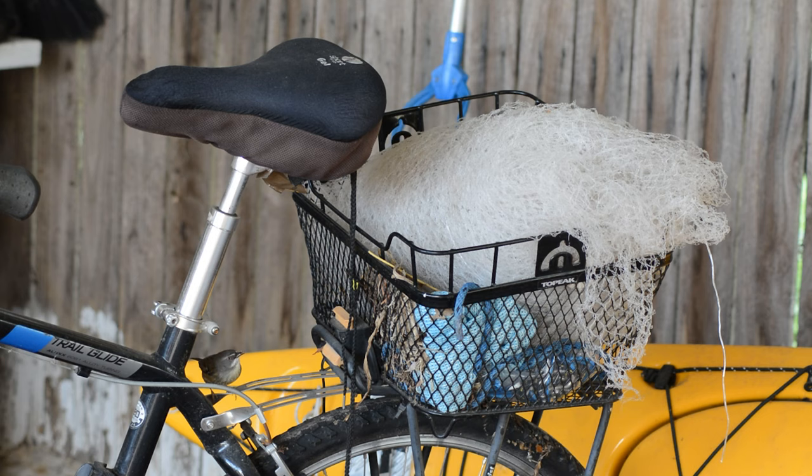Scrub wrens are a pretty common bird. They occur in gardens and shrubby areas all up the east coast and in most capital cities in Australia — though not in Tasmania. They've worked out ways of living close to human habitation, to the extent of nesting in pot plants and fern gardens around our houses. Roy rang me the day after I took the footage to say the birds had left the nest — so I was very lucky to get the footage when I did. The next day the birds fledged and the youngsters were all bobbing around his garden, working out how to find worms for themselves.